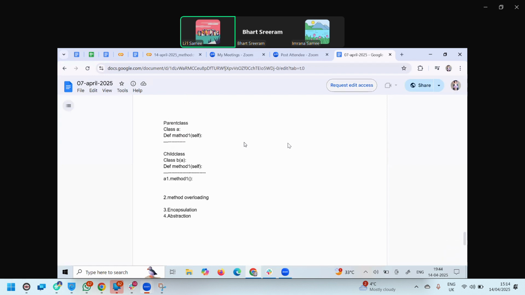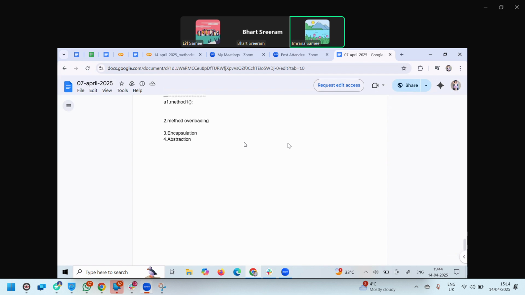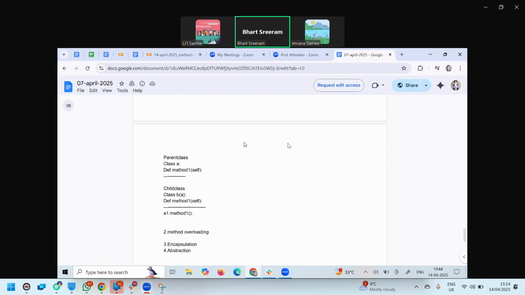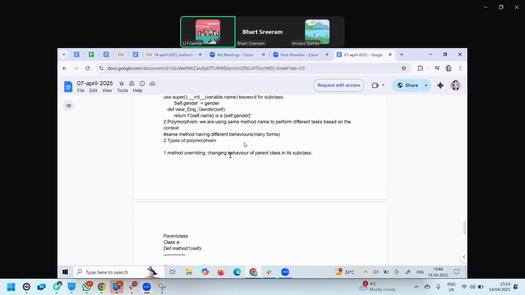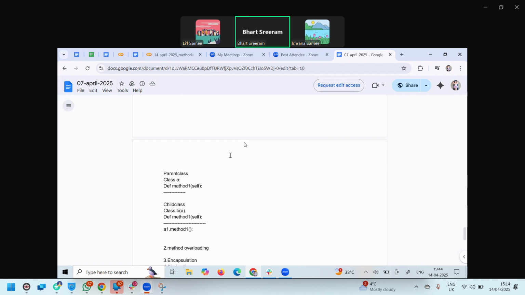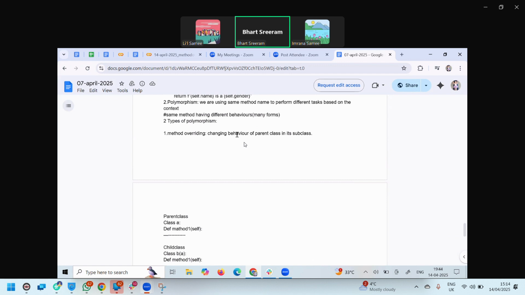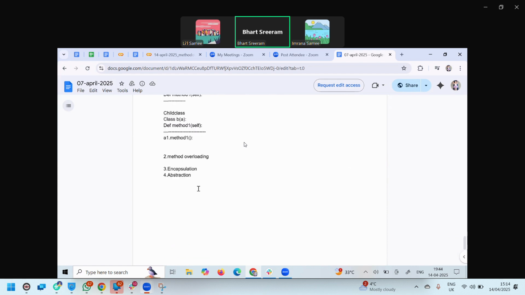Two types: overloading and overriding. So we completed overriding with some examples. In the bank scenario and animal scenario, we have seen about overriding. Now we have to see about overloading.